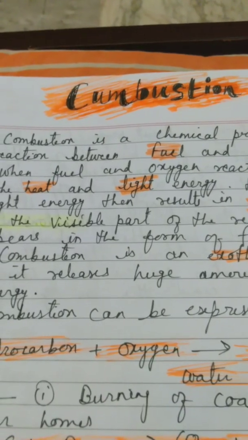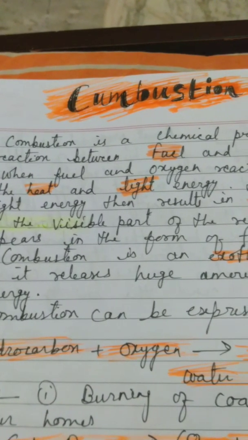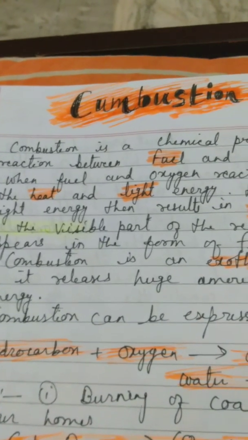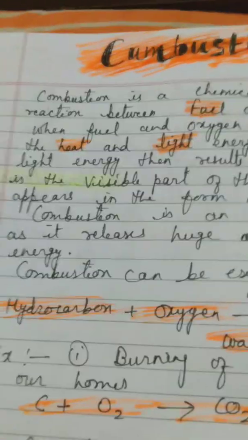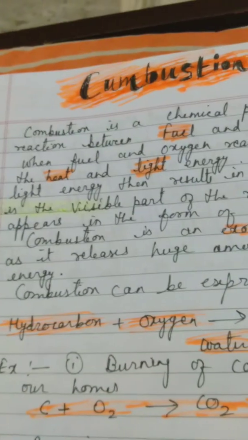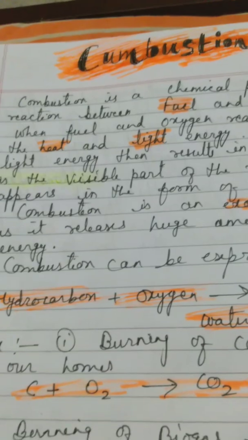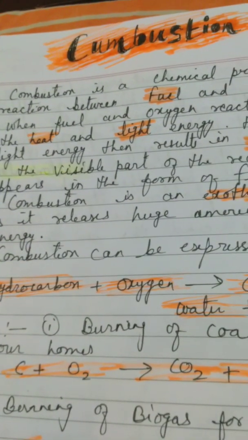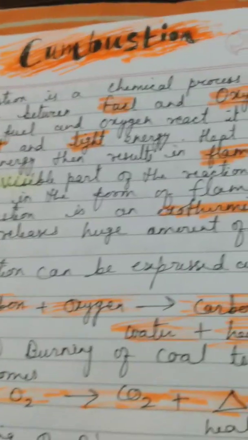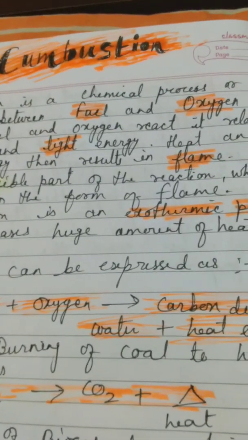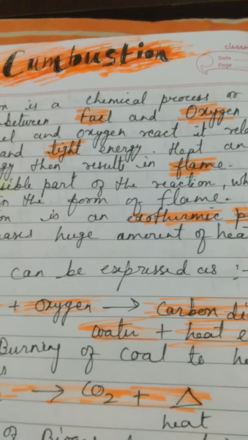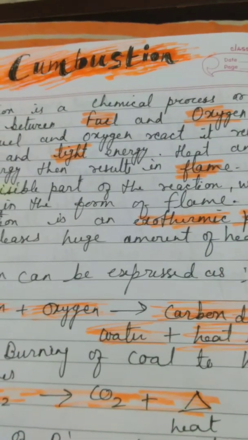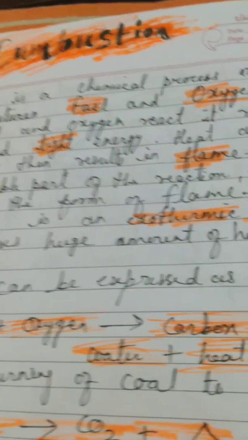And what is the heat energy that is given by combustion? The heat energy is very large. There are many types of chemical reactions after which heat energy is given, like neutralization and others, but the heat energy given in that type of reaction is not so large that we can perform any task by using it. But when we perform a combustion reaction, means if we are burning any substance, then the heat energy produced is so sufficient that it can complete any task, if we have used a good combustible substance.